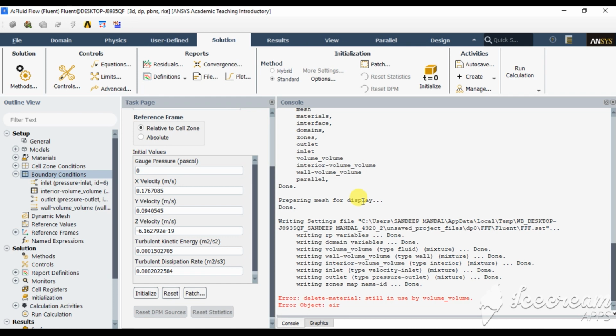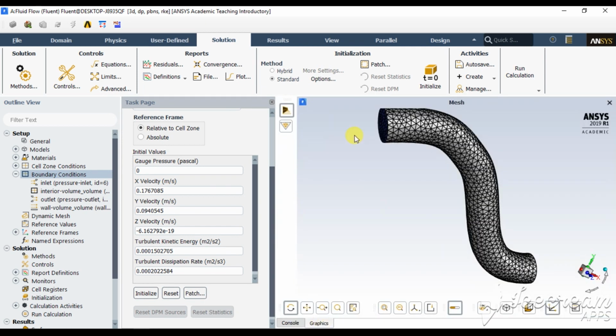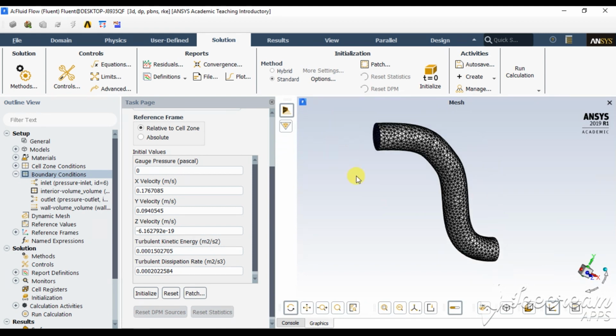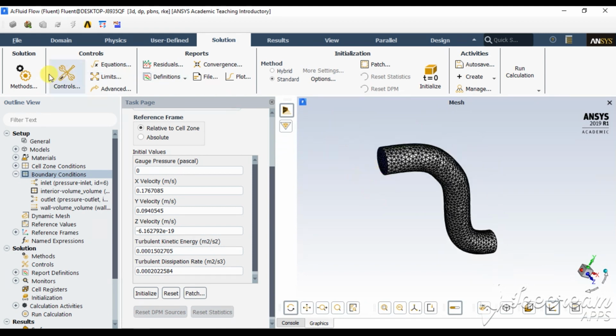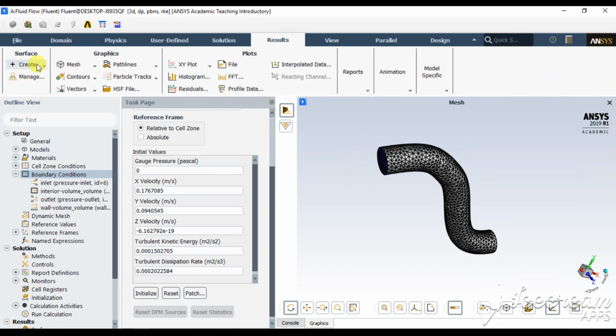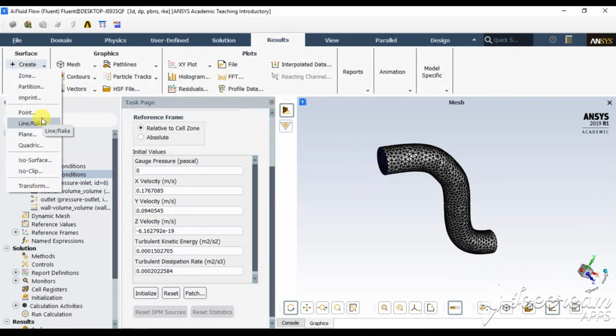So after initializing and setting up what we desired as the end result, we have to go for graphics. We have to set up for the solution condition what we want to see in our analysis. So go to results. We have to create a plane on which I want mass flow rate or velocity.